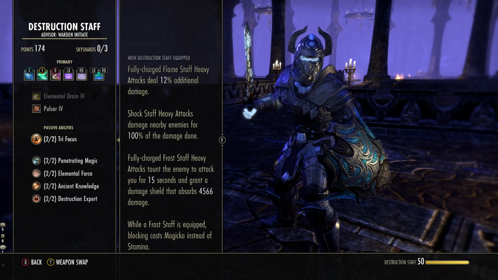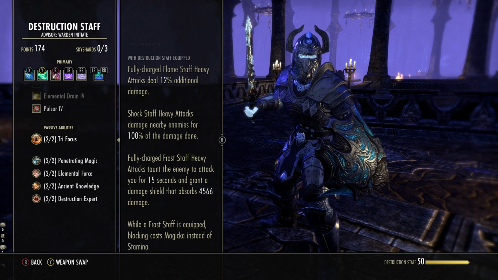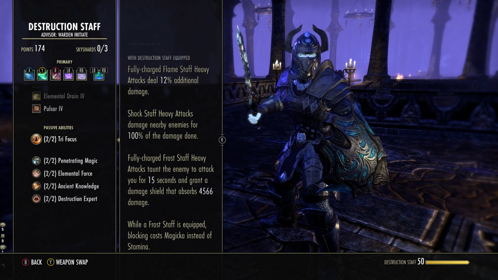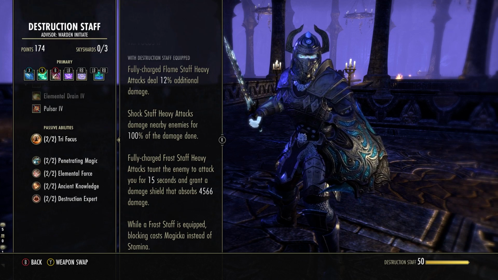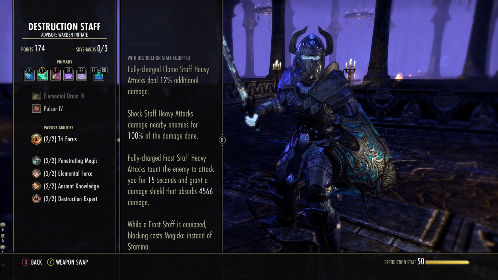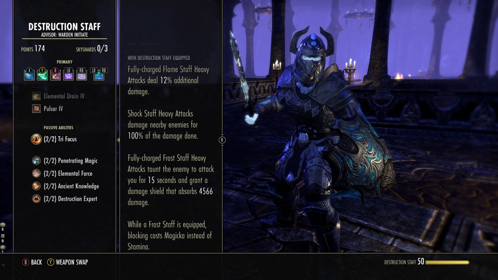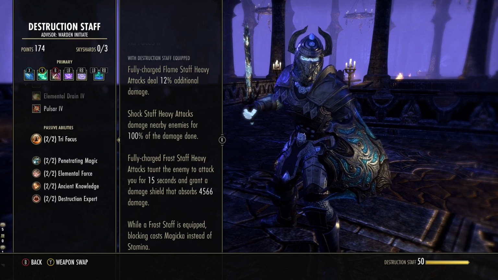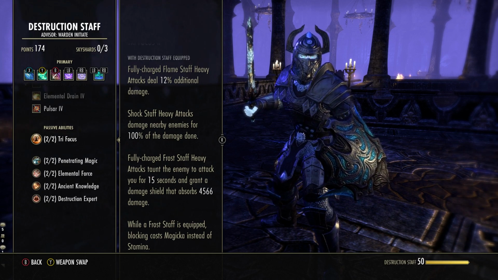Why is that important as a DPS to not buy that passive? Because it taunts. It makes the enemy chase you. Running away will not save you because you deliberately got aggro. If you're a tank using an Ice Staff, you need this. If you're a DPS or a healer using an Ice Staff, you don't need this. Be very aware of what that does. I've seen so many pickup groups with DPS running around the room in circles, screaming, "Get it off me," and they taunted it. So just be aware of this.